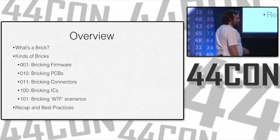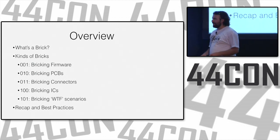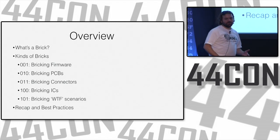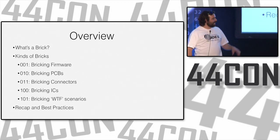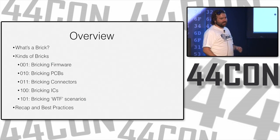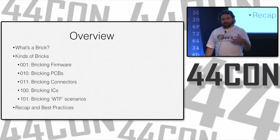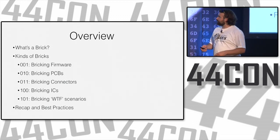So we'll go over a few things. First, what is a brick? I use the term a lot, but different people have different meanings for it. And then we'll go through the 101 kinds of brick, right? So one, bricking firmware. Two, bricking PCBs. Three, bricking connectors. Four, bricking ICs. And the last one is bricking WTF scenarios, where they don't really fall into any other category and you're not really sure what to expect or why they bricked to begin with. And then we'll give a little recap and some best practices for the most efficient ways to brick your hardware, and perhaps unbrick it as well.